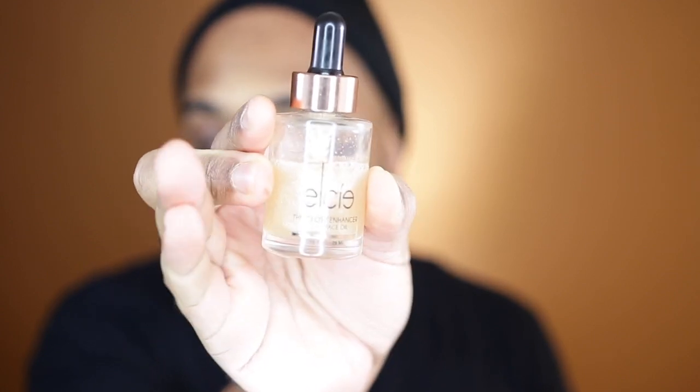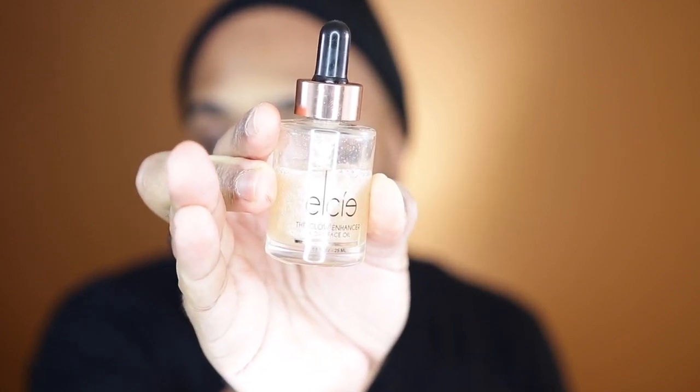So I'm gonna use my LC Glow Enhancer. And I really love this stuff. So I'm gonna do like 2 drops, nothing major. And instead of going underneath the cheekbone, so a lot of people like to go underneath the cheekbone when they cream contour, which is a huge no-no because it's cream, so it travels. You always want to place it higher so that when you blend it out, it's not down here to your jaw, okay? So if your bone is here, your cream contour will actually go here.